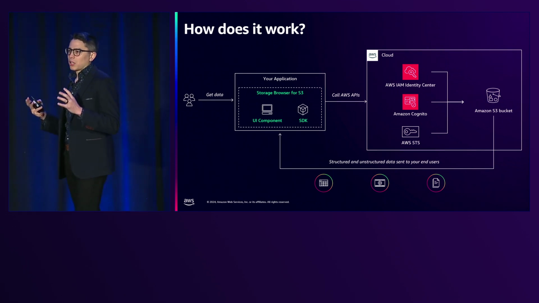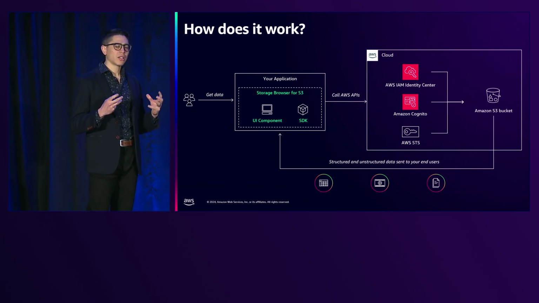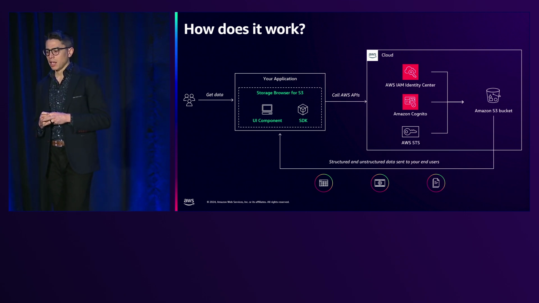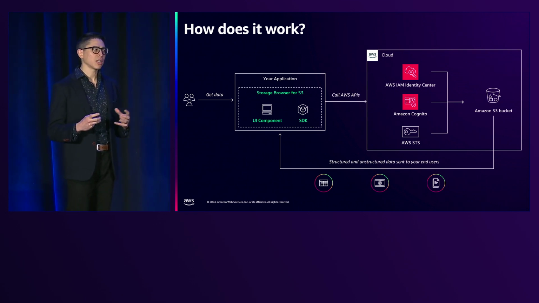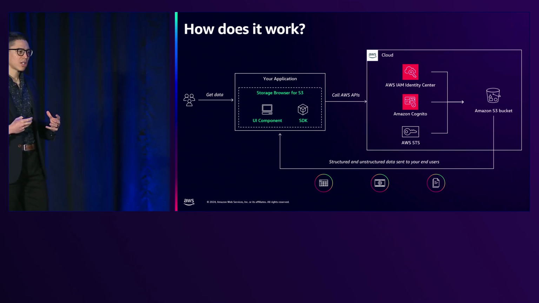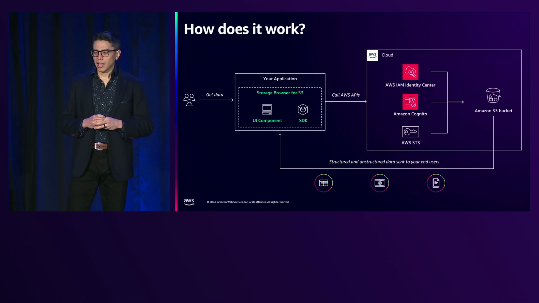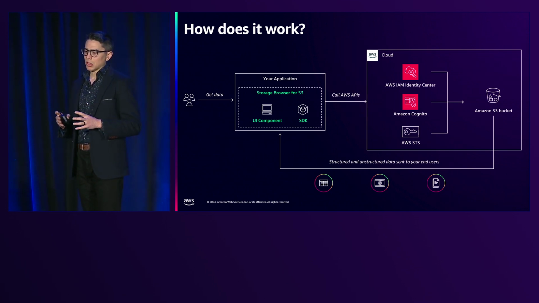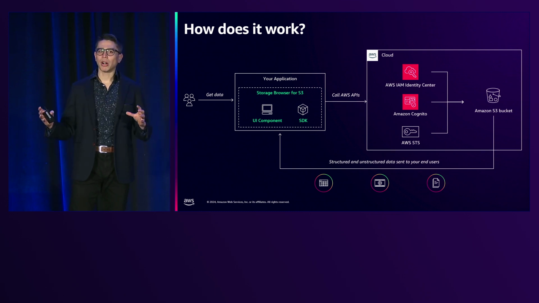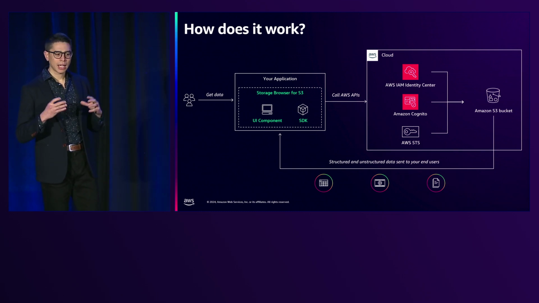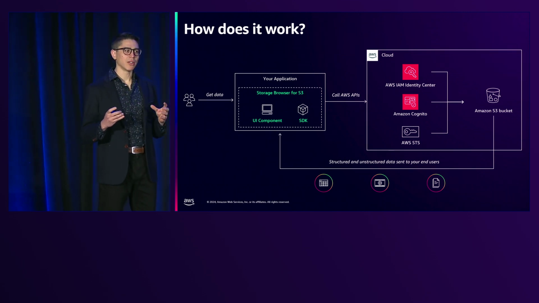The second authorization mode you can use with Storage Browser is based on Amazon Cognito. So Cognito is a customer identity and access management service that has flexible sign-up and sign-in features, and you can add a lot of really interesting security features like adaptive authentication in order to help with your data residency requirements. And there's a whole lot more. But really, to sum it up in the context of Storage Browser, this option is really helpful when you want to connect your customers and third-party partners with your data in S3. And your customers and partners can authenticate using social or enterprise identity providers with this option.